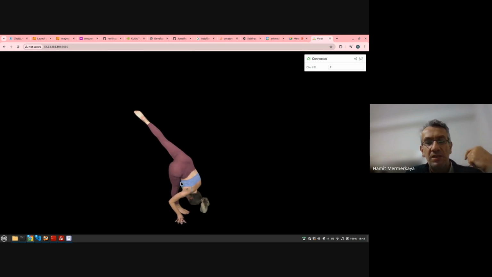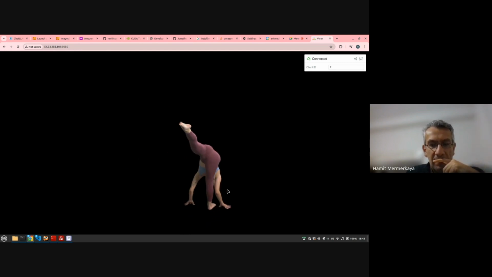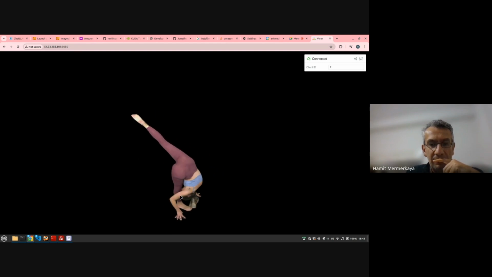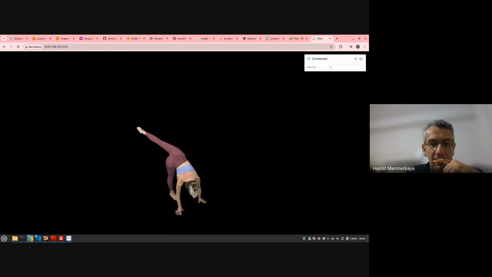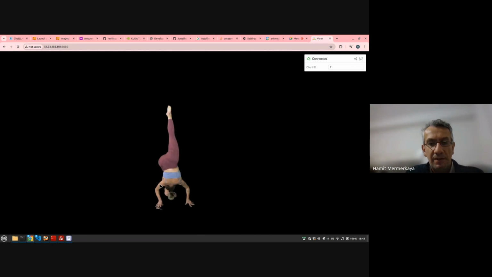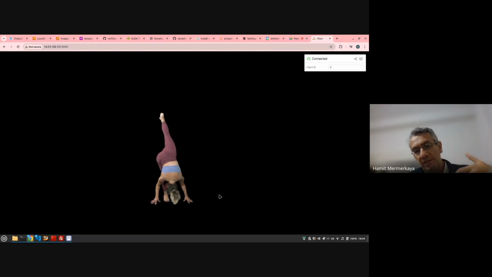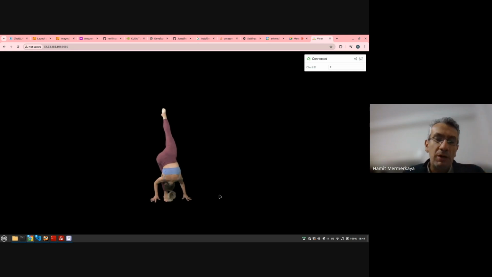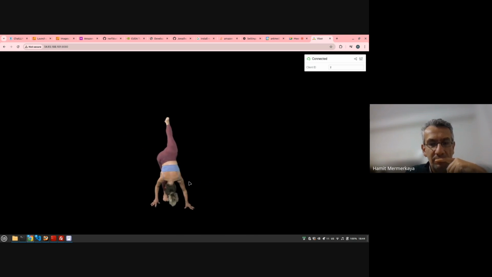We are just streaming the images from the server, which is on AWS right now. You can zoom in and zoom out as well. Right now we are limited to 180 degrees, but very soon we are going to expand to full 360-degree coverage.